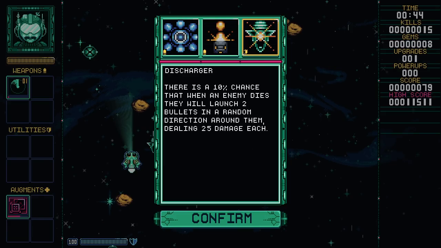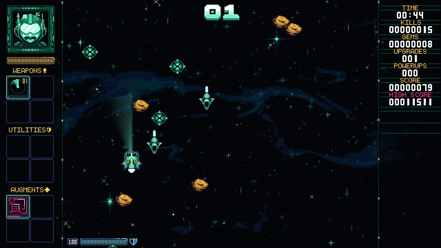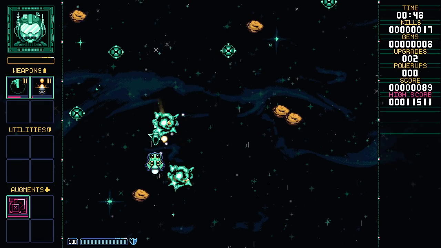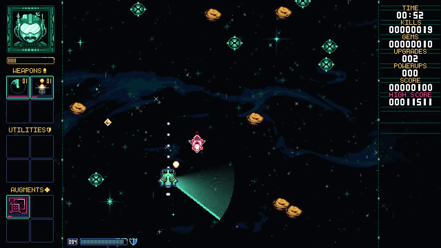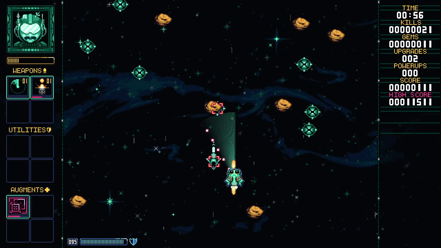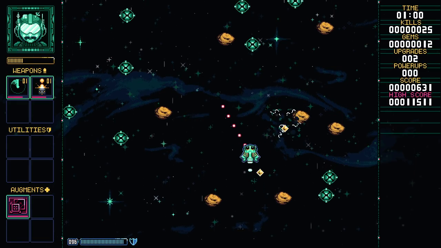Sure. 10% chance that when an enemy dies, they launch two projectiles, pulse cannon. Give me the pulse cannon to go with it. These two together seem like they might be a little bit more solid. Okay. I mean, it doesn't do a ton, though.